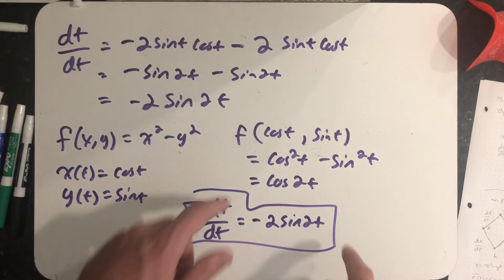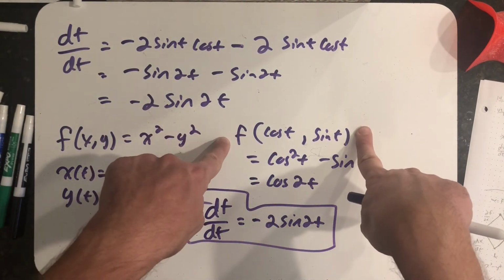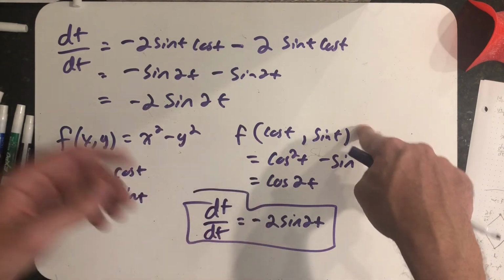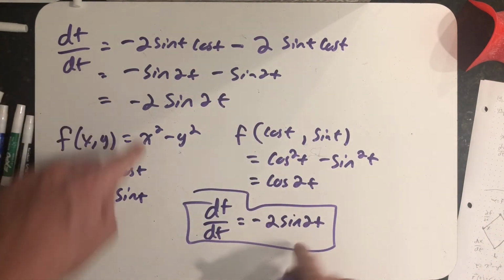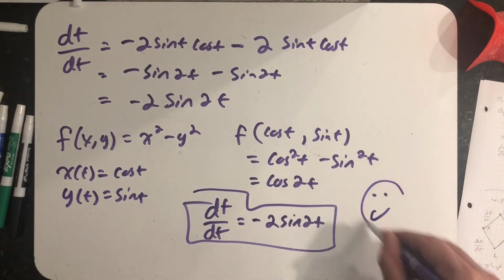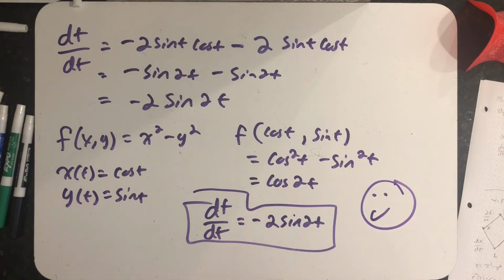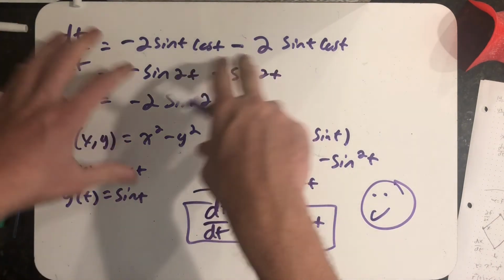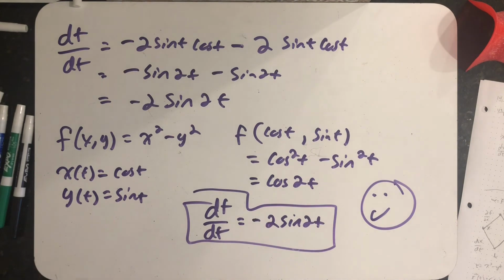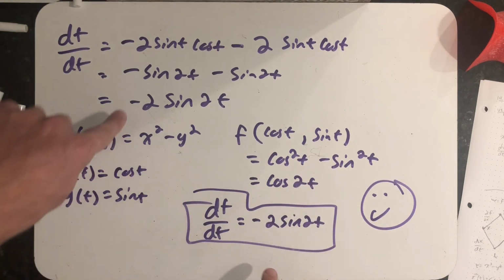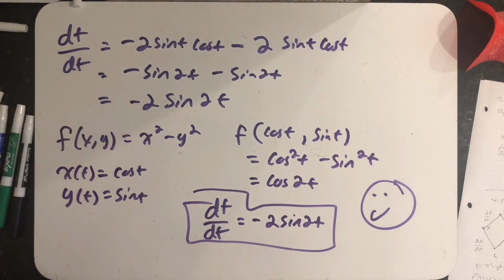So whether I figure out the function itself on the variable t by substitution or I use the chain rule, I got the same thing. And that makes me very happy. So, there are situations where this will be more convenient, or we might just need to know the chain rule for other purposes. So I don't want you thinking that we can just plug stuff in and do this every time, but it is a nice way to check to make sure our chain rule works and makes sense.